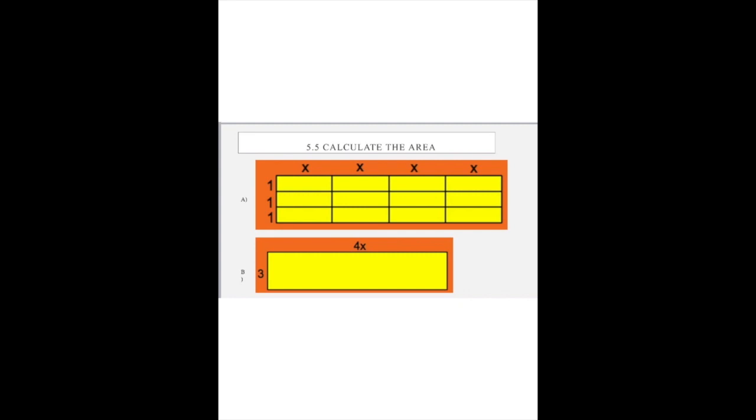Now, let's take a look at this. There are 2 ways where we can represent this whole thing. Remember, when we're looking at algebra tiles, the smaller tiles have a length of x and a width of 1. So each one of these is x by 1, x by 1, x by 1, x by 1, right? But if we look at the whole thing as a whole, then our width is going to be 3, and our length will be 4x. So what if we wanted to find the area in this situation? If we wanted to do that, we would simply multiply 3 times 4x.